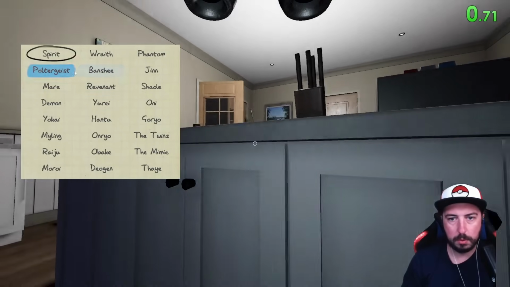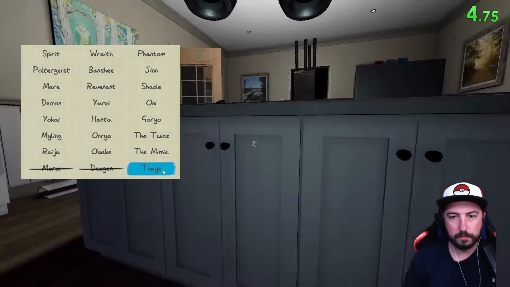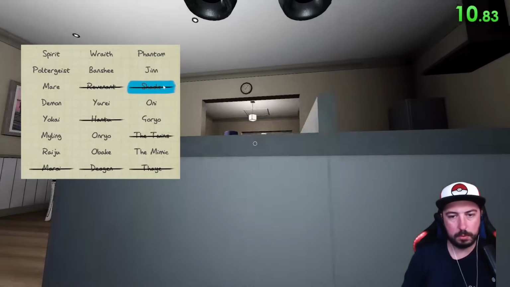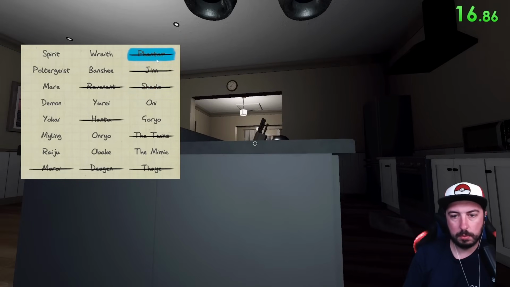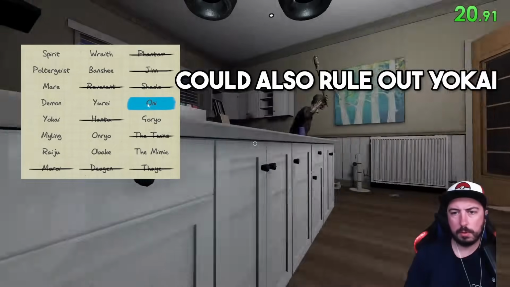After the first hunt, we knew it was normal speed. We did not have any electronic there, so we could not test for a Raiju, but it was not a Moroi, Deogen, Hantu, Revenant, or Twins. It was not going to be a Shade because it did try to hunt with us in the same room. Not a Jinn because it turned off the breaker. But looking at the ghost, I could tell it was not a Phantom. I was almost thinking Oni, though, because it looked kind of more visible to me.